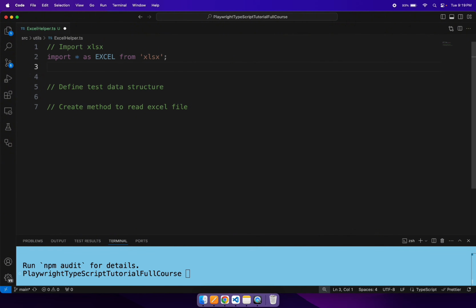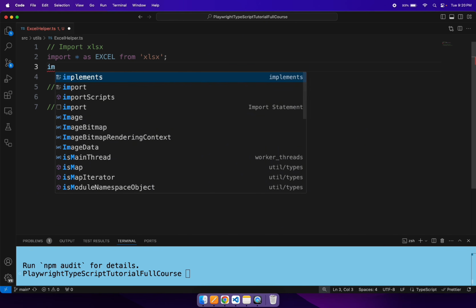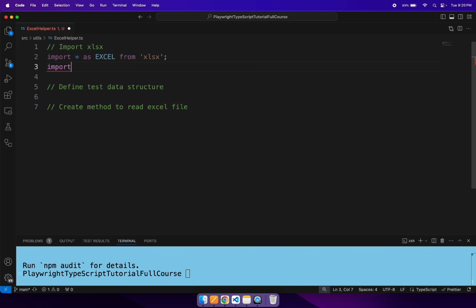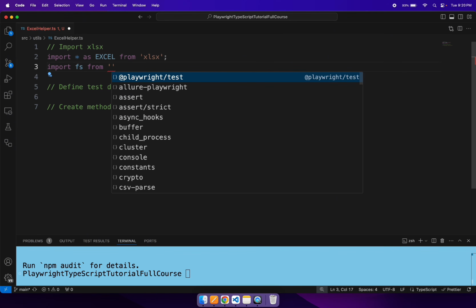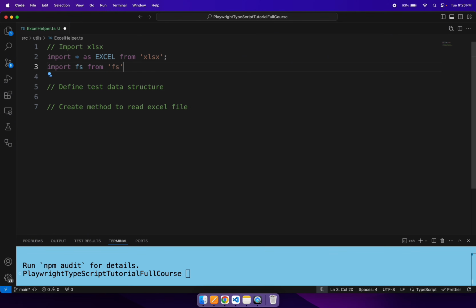So that's it. And similarly I will import fs also to read our Excel file: import fs from fs. So that's it, guys. We are done with import.